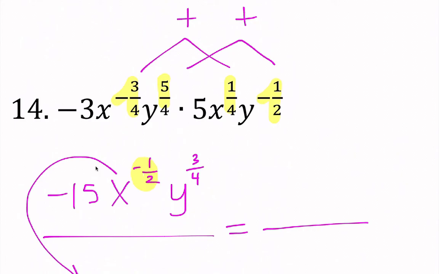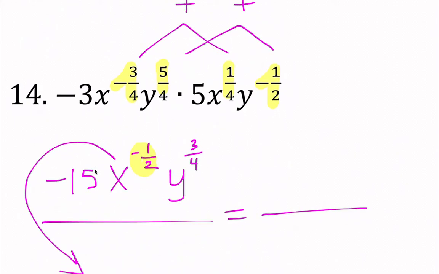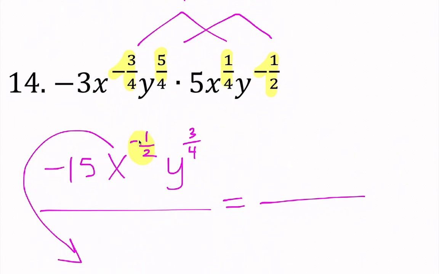Okay, a common mistake I see is that this 15 has a negative on it and people try to move it. Negative exponents are warning, not a negative constant, so that negative 15 stays where it's at, which is on top. This x is warning me to move, so I'm going to move x to the bottom. When you move it, the negative drops off. And my y I'm going to leave alone. It's happy on top.